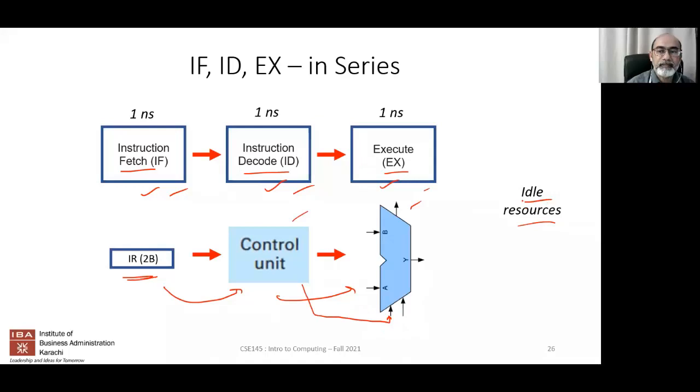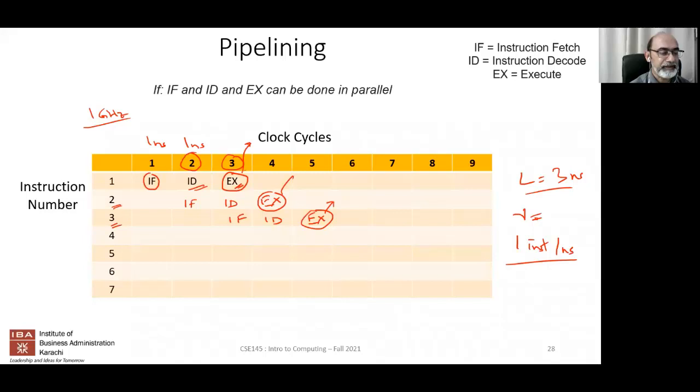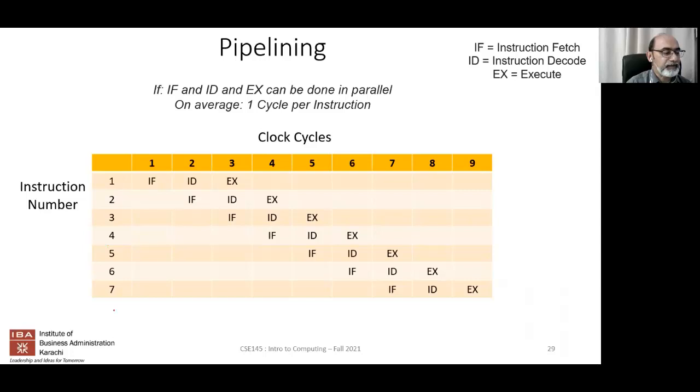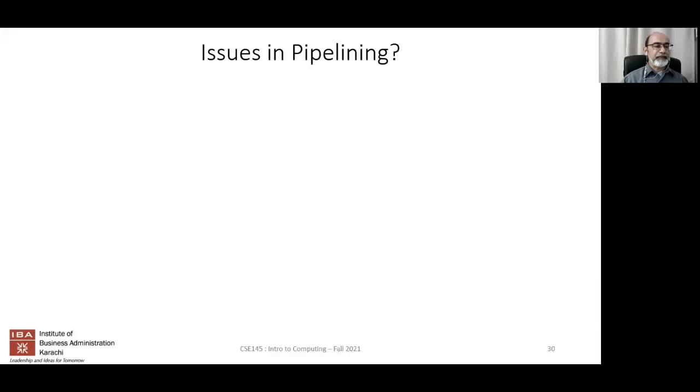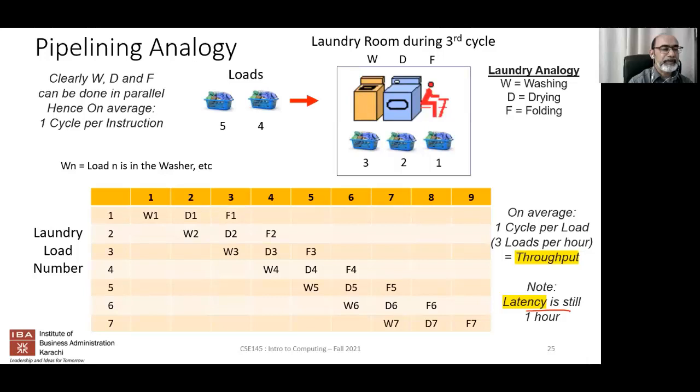So that's the pipelined architecture. And this is what it's going to look like. If you think about it, I've simply added more instructions. As you can see, that's how it's going forward, okay? Now, if you've understood this, now the next question is, what kind of issues could you have? So let's say that this structure is working fine, but can somebody think of any issues that you could come up with? And let's go back to our laundromat and think of what are the kinds of problems that could happen over here.